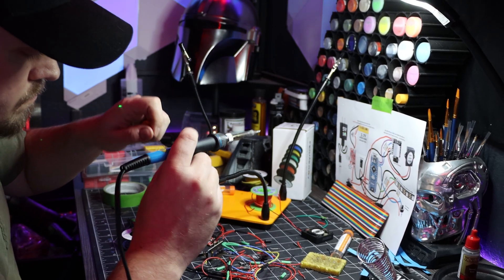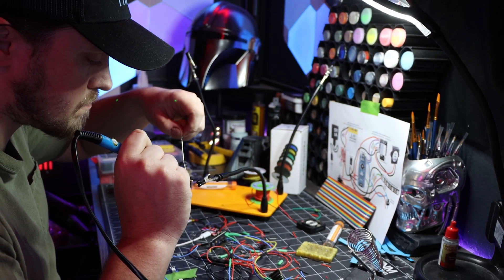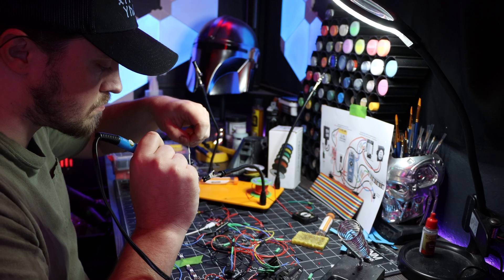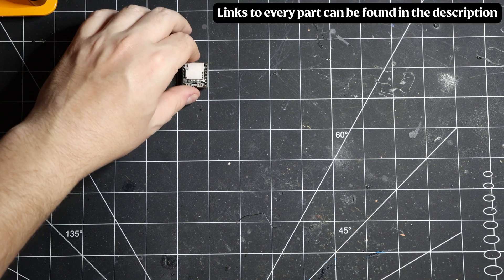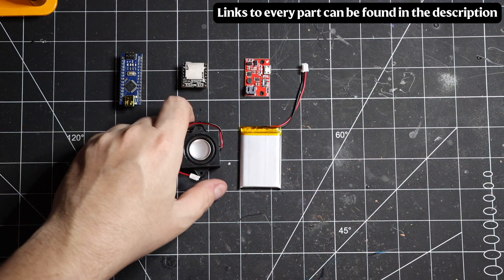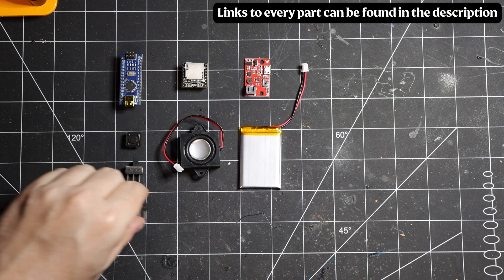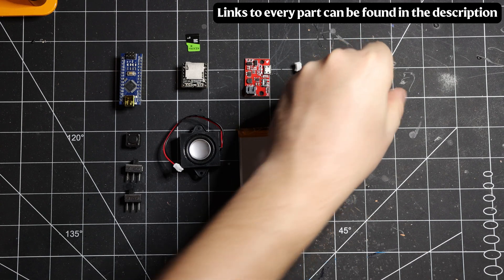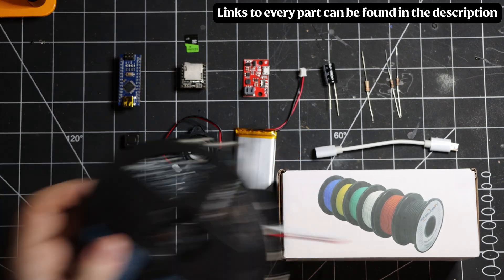At this point I started focusing on the internals. My goal was programmable lights and sound, a rechargeable battery, and switches for the power and a button to control it all. Here is an overview of all the parts I used: an Arduino Nano for the processor, an MP3 player, a PCB for USB recharging, a 1000mAh battery, a 3W 8-ohm speaker, a push button, two toggle switches — one for the battery and one for the processor — an 8GB microSD card to hold the sound, a capacitor for the LEDs and some resistors, a micro USB extension cable, plenty of multicolored 20-gauge wire, and some addressable LEDs.